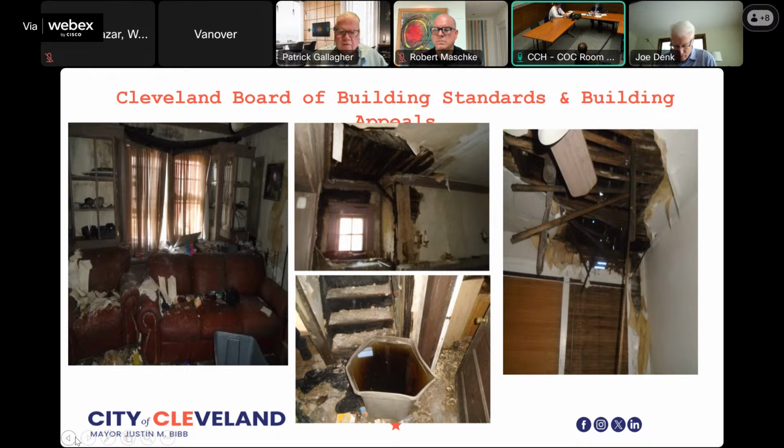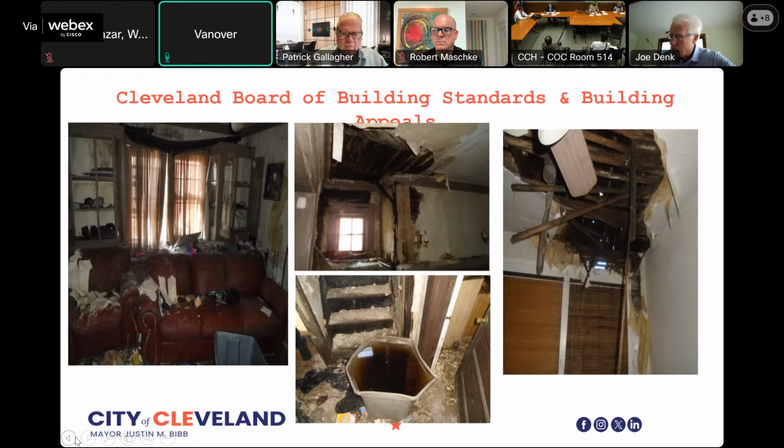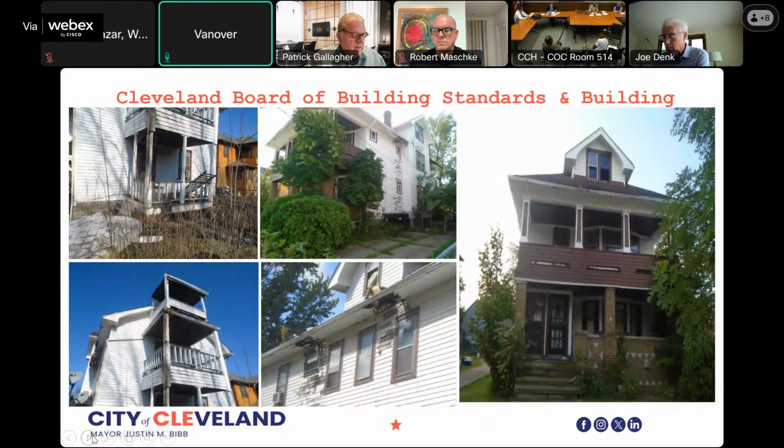Thank you. Mr. Vanover. Mr. Chairman, this is a condemnation of the main structure and the garage, and for a notice of violation that was initially issued in March. The request was for 12 months, but now some 5.5 months in, there have been no permit applications made or any indication that any work has been done or plans to be done on this property. As such, we would ask that you deny any more time, uphold the notice of violation as properly issued, and remand it back to the Department of Building and Housing.